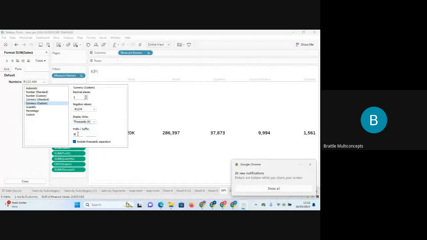The currency sign is N. And at the end, if you want to add something, you can say, okay, sales. This is just an example. Then click OK.